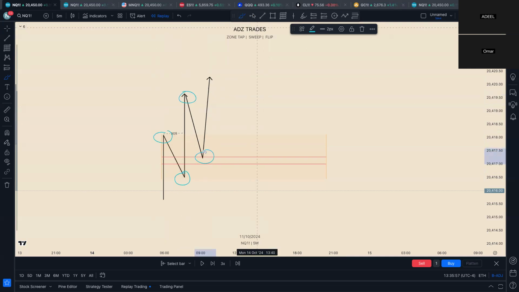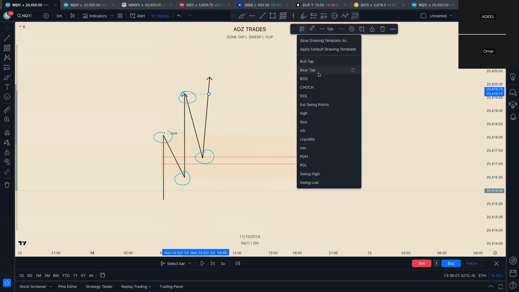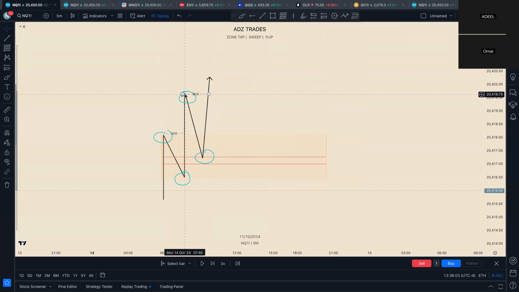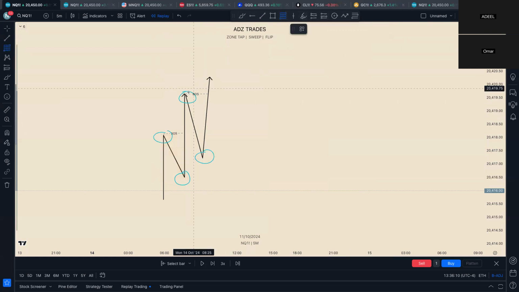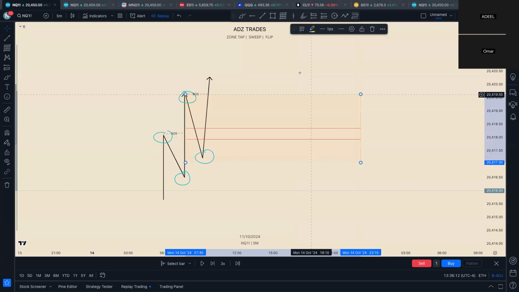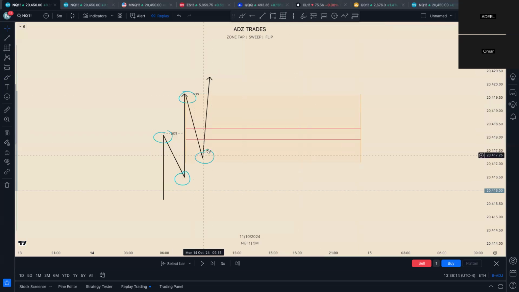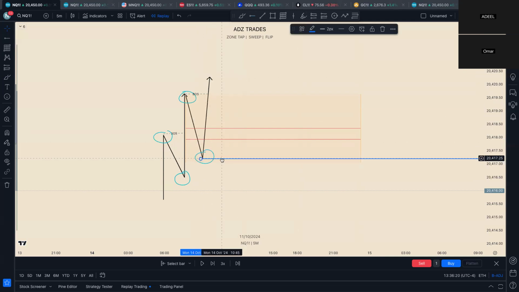And again, we break structure here. So where's the lowest point between this high and where we broke it? It's this area here. So what zone does that give us? Now we have a new zone between here and here. Why? Because we're not expecting price to go below this low, right? This is the low that delivered us the high. So this is the protected low. So we're still looking for buys anywhere above this low here.